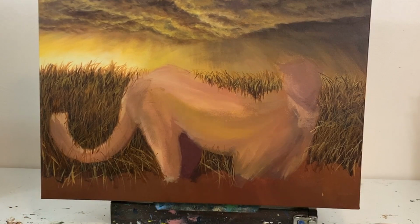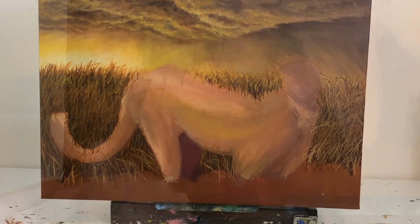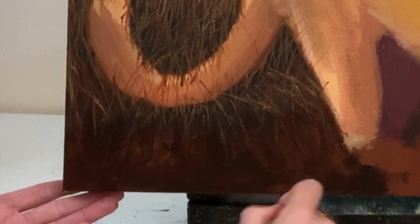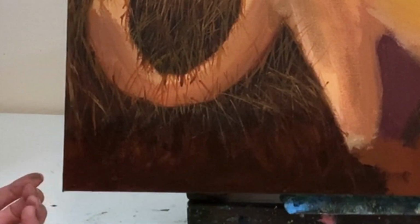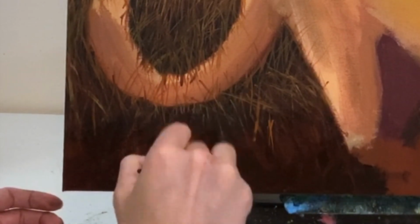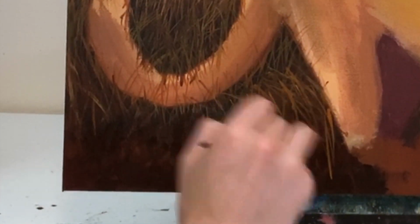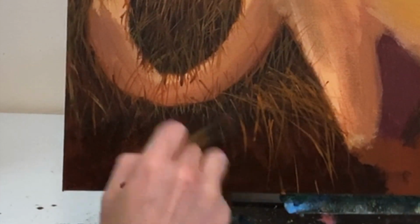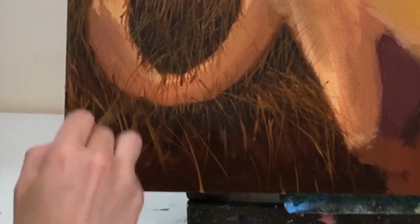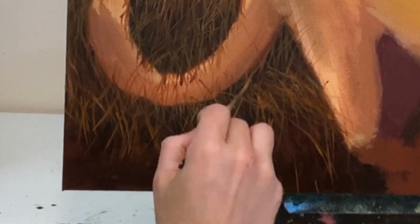As we keep moving closer to the foreground, our blades of grass are getting taller and thicker. And that is how we create the distance in the grass. We are making our lines longer here, so especially when you're starting to get right up in the foreground at the bottom of your canvas, you want your blades of grass to be twice as long, at least, than your blades of grass that are in the far background right in front of that sun. So keep that in mind too when you're making your blades of grass.